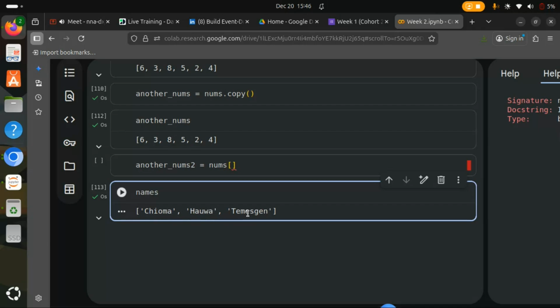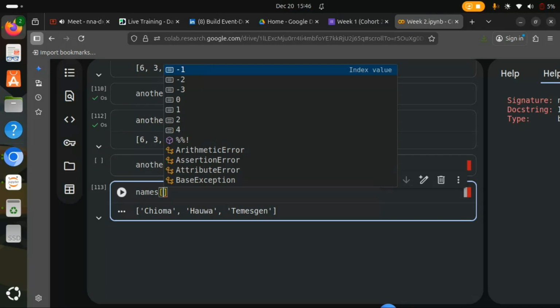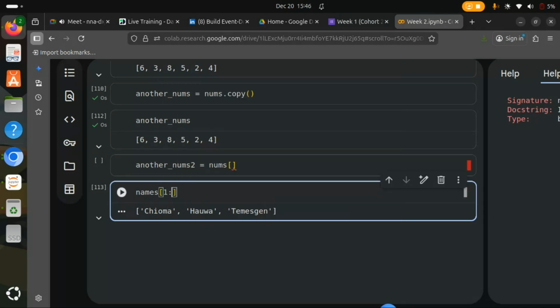Now, there are times where you want to print from a particular index to another index, right? That is what we mean by slicing. Slicing is more like, okay, I want to cut from here and then print from here up to this particular point, right? So if you want to cut this guy from index 1 to index 2, you can just open a list here and copy from index 1 to index. Now you're not going to stop at index 2.